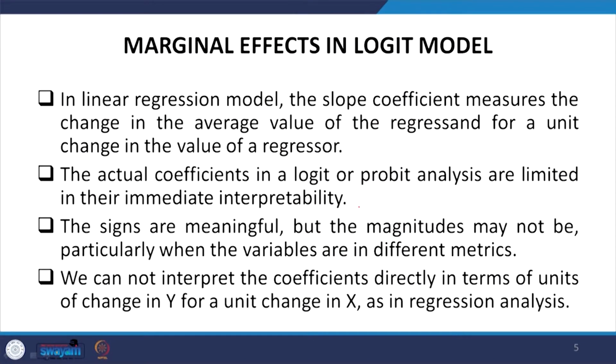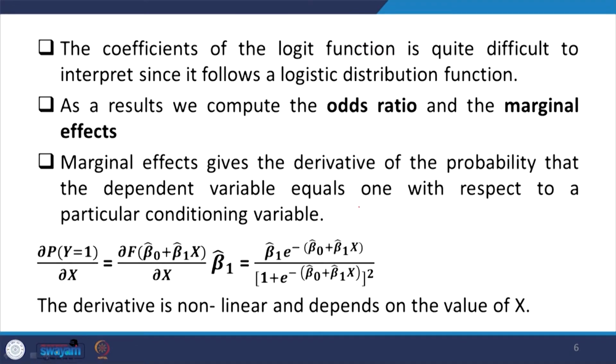Magnitude, the coefficient is not actually meaningful, particularly when the variables are in different matrices. We cannot interpret the coefficients directly in terms of units of change in y with the unit change in x in the regression analysis. Rather, the coefficient of the logit function is quite difficult to interpret, since it follows a logistic distribution function. It is not a continuous series. There are fractional changes in the probabilistic structure with the change in the z values from minus infinity to infinity.